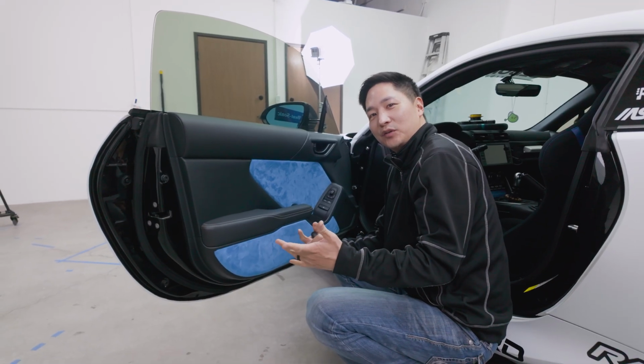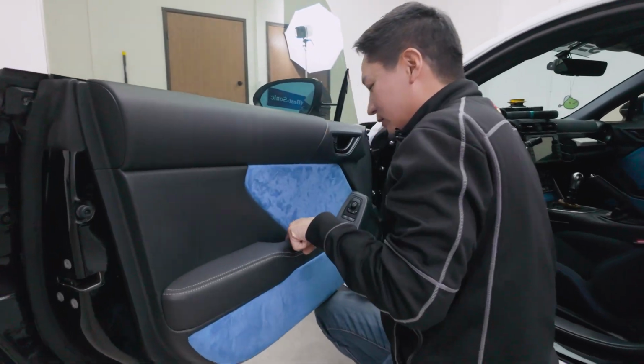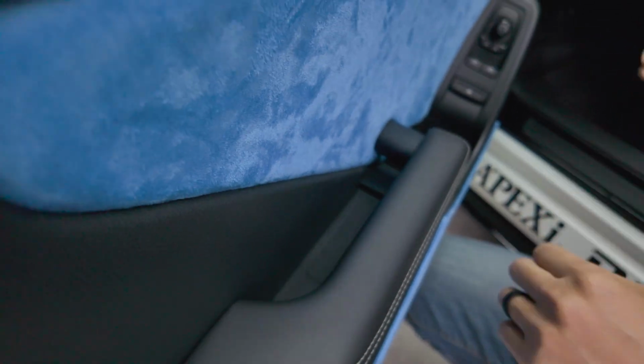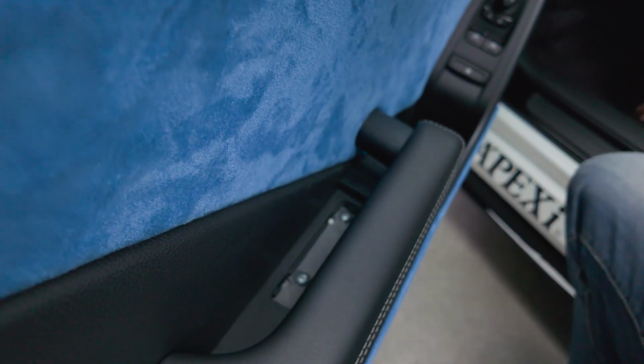All right guys, so let's start the installation. First, we are, of course, gonna remove this door panel here. How to do so? We'll start off with down here. Just locate this. We'll remove this little rubber pad. Looks aftermarket. And there's a little opening here. Just place a little flathead and we're gonna pry this out. Just pop it up. So, it'll expose 2 Phillips screws. Let's remove them. Make sure you don't lose them.